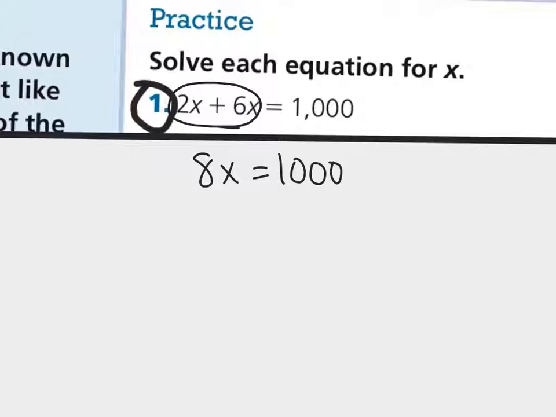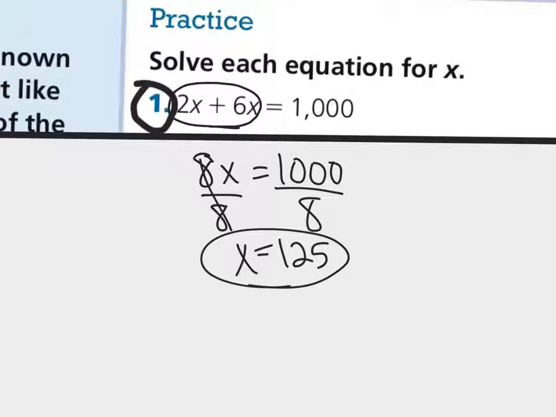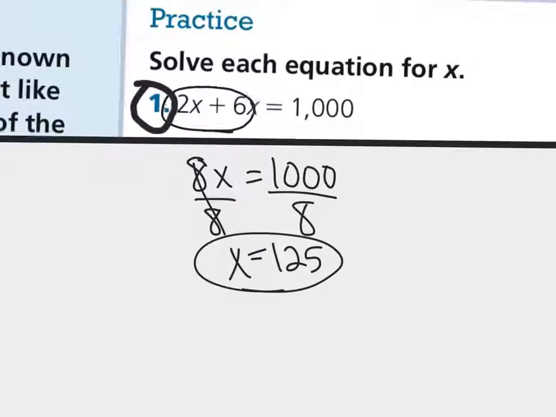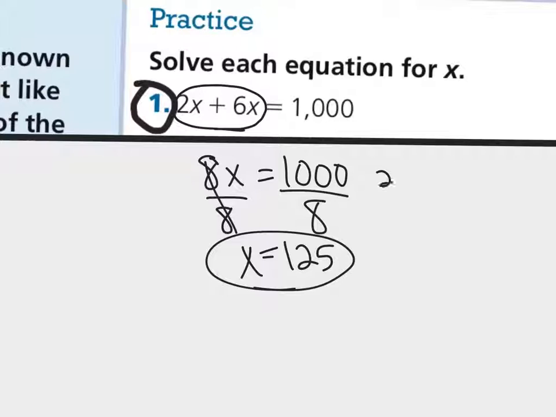Then one more step, variables being multiplied by 8, so we can divide by 8 on both sides, and we divide is 125, so x equals 125 would be our solution for that equation. As always with these problems, if you have time, substitute that back in the original equation and see if that works out. So in other words, you could do 2 times 125 plus 6 times 125 and see if that equals 1,000. And it will. That's a confirmation to yourself that you got the right answer.